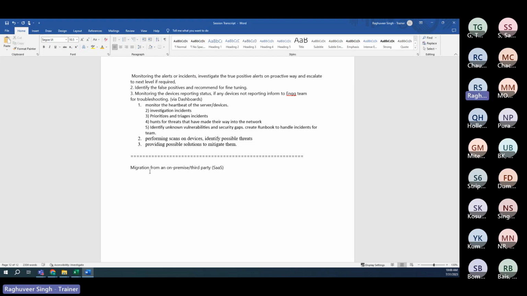For example, Splunk comes in a SaaS version. You can go for Splunk Enterprise Security, and you don't need to deploy anything. It is all pre-configured. All you need to do is identify your data sources, configure them, and start monitoring the environment. You don't need to build the deployment of Splunk. So, third-party SaaS solutions: migration from an on-premises or third-party SaaS solution to Microsoft Sentinel.